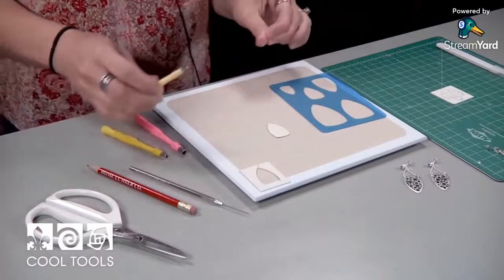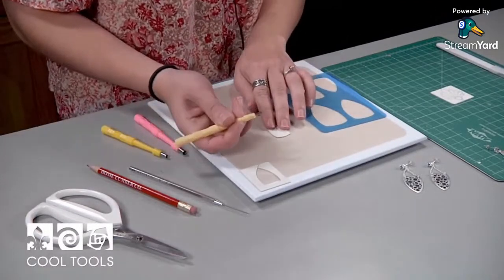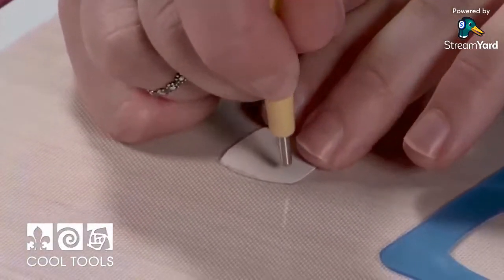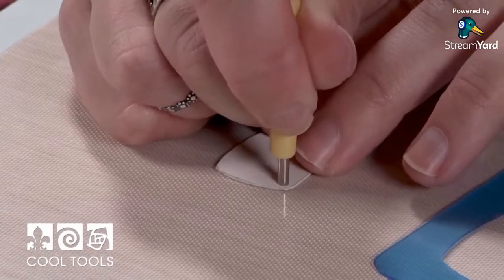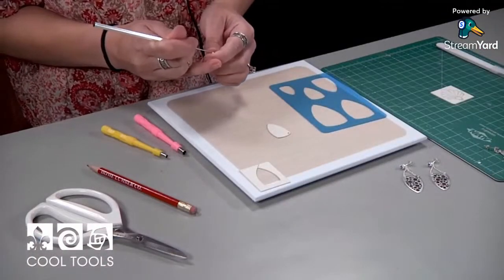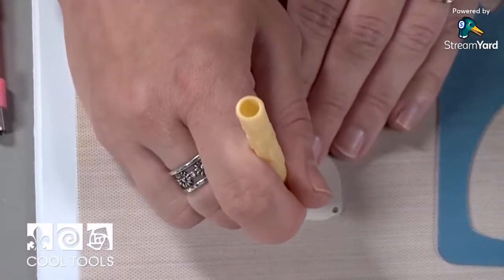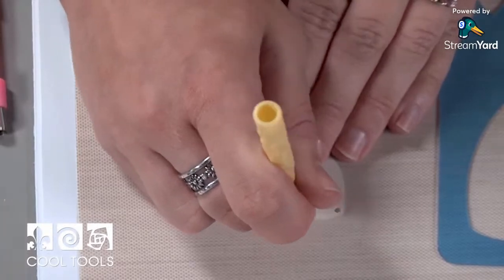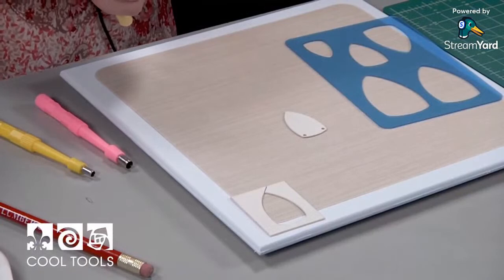And again, you want to make sure you don't forget how you're going to be hanging these pieces. So I'm going to go ahead and start off with the holes that my earring will be hanging from. And I'm using the precision hole punches here. Knock out that little guy. All right. So there are those.